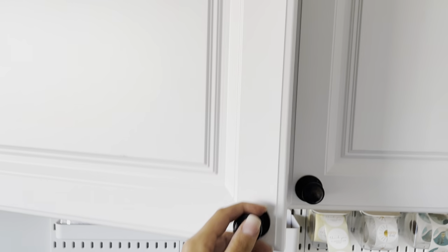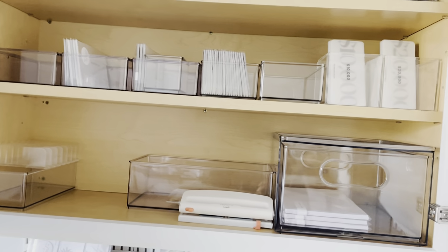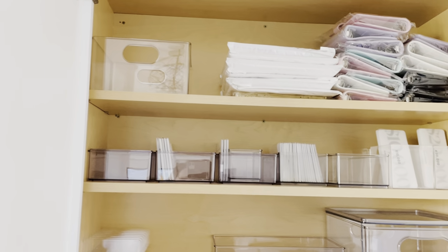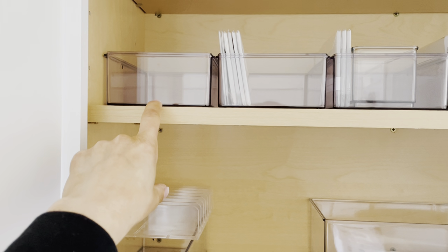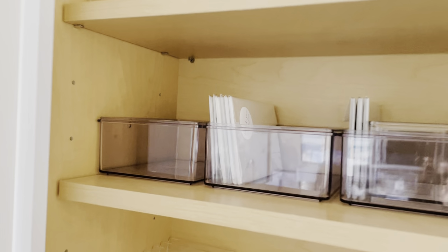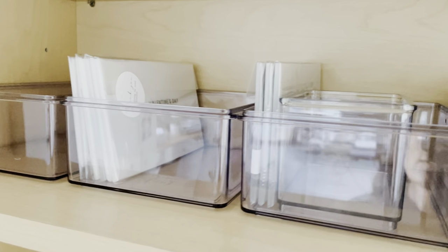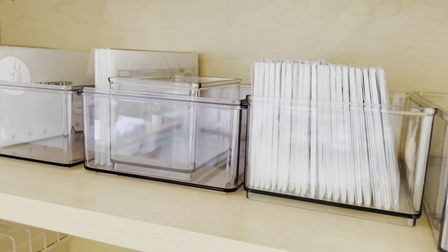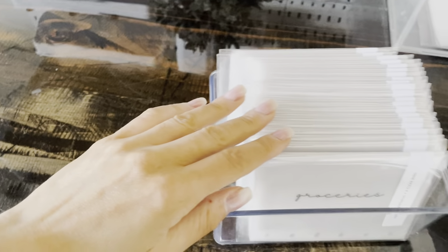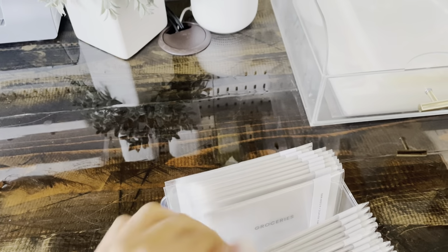And then opening the cabinet here, this is going to look pretty empty because I'm working on refilling my inventory right now. So this is where I keep my monthly savings challenge bundles. Next to that is where I keep my holiday sinking fund bundles, and I already have some of those made. And then these are the starter bundles right here, and then these are the A7 bundles, which I have started working on. So this is the frosted version, and I have both the cursive and the classic in here.